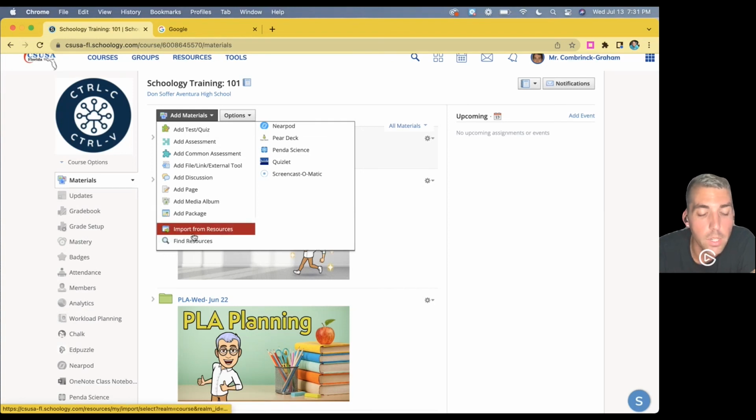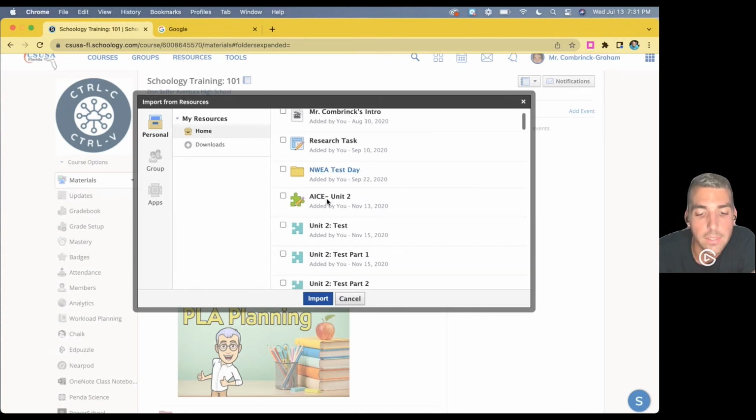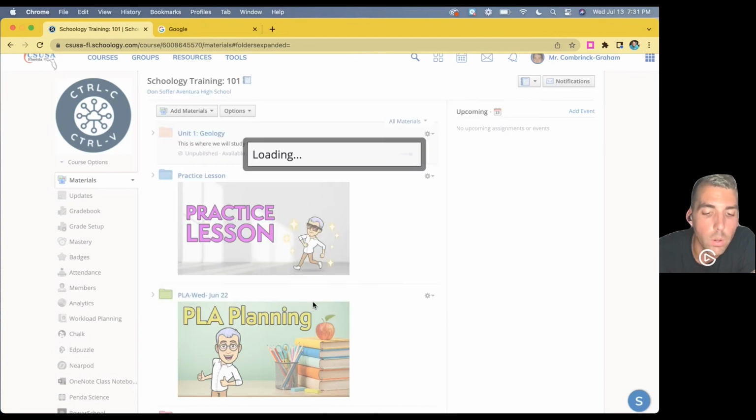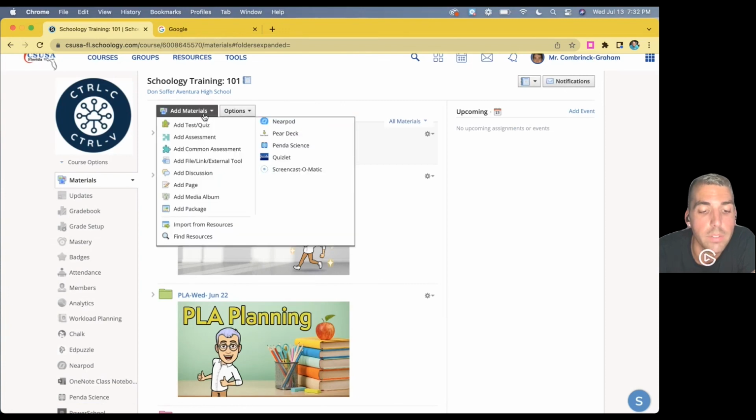The last two items, once you start building your resource library, will be helpful for you. You can import resources that you save within your resource library. I'll show the resource library in a separate video. But all these assignments I've previously done and saved, I can just add them straight into my course. It makes my life a lot easier. Once I import it, it'll let me add the settings like the due dates and the point value and all of those, so I can change them from previous times. But I'm able to add in anything that I've previously done.